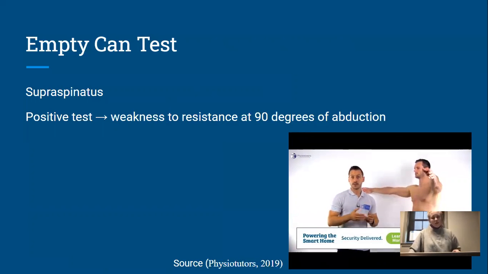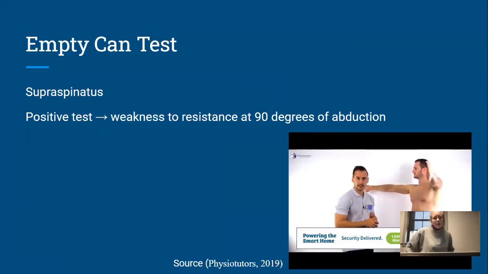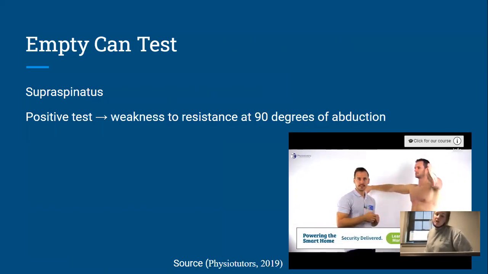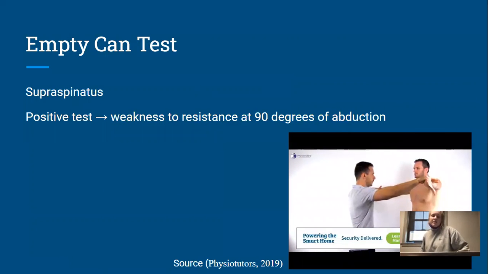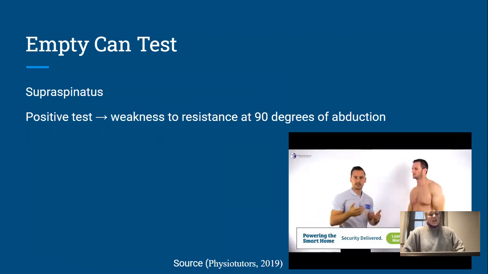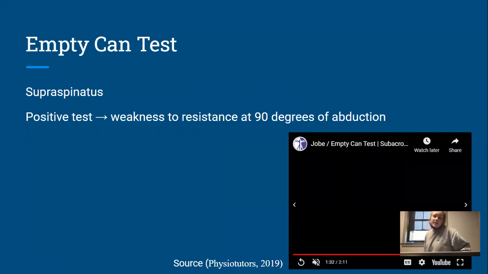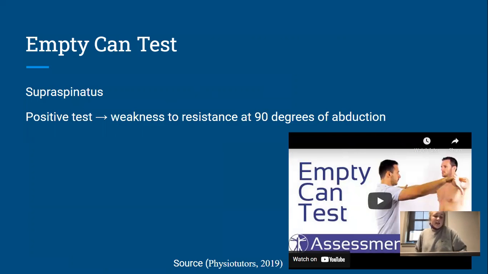During this test, you'll have the patient raise their arms at 90 degrees in the subscapular plane and tell them to internally rotate their thumbs facing the ground. They'll be acting like they're pouring out a can. The examiner will apply downward pressure to the patient's arm, and they will need to resist pressure. This will be considered a passive test. This test is also positive if there is weakness or resistance within the arms at 90 degrees of abduction.